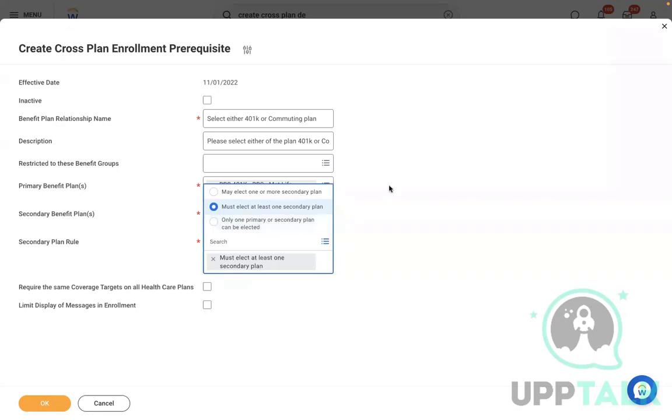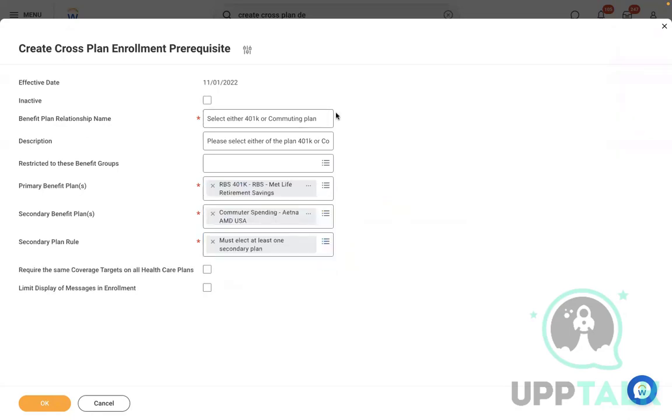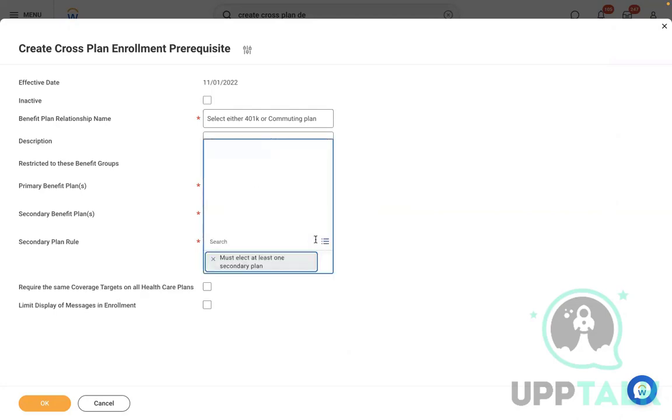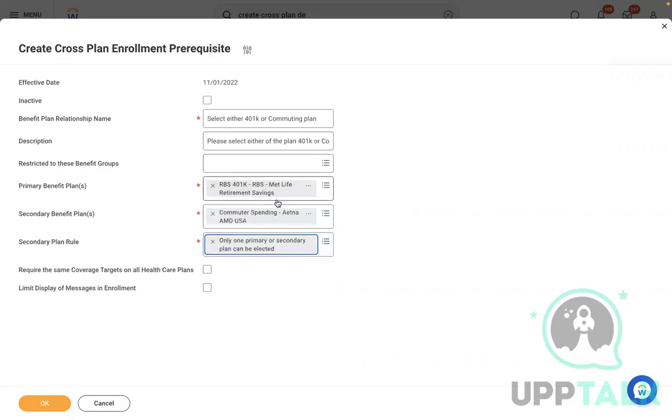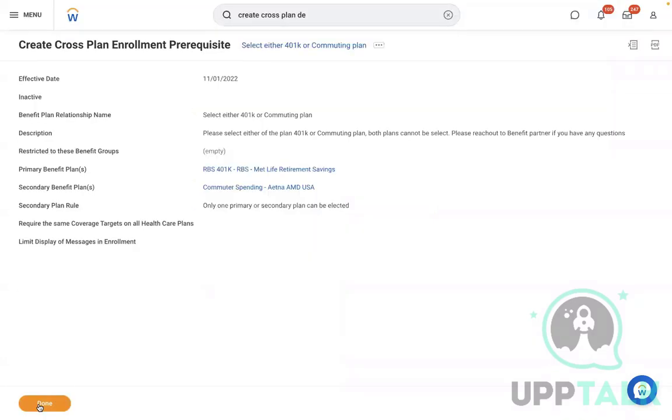Okay. So now our requirement is select either of the plans, but not both. Which one is feasible? 401k should be. 401k. Perfect. So only one primary, either this or this can be selected, correct? Yeah. Please ignore this one now. I will check and come back to this. Just check boxes. Any questions on this one? No, it's clear. Okay, select okay.